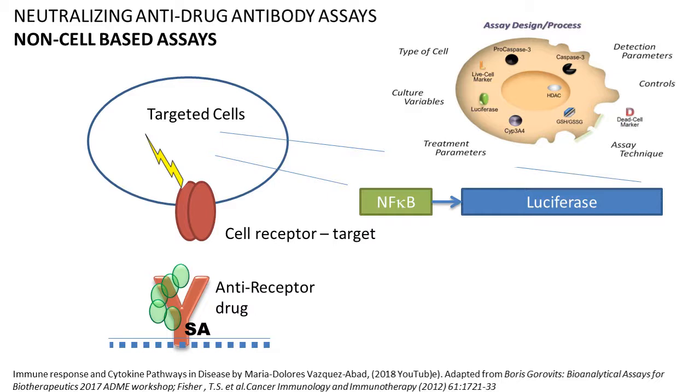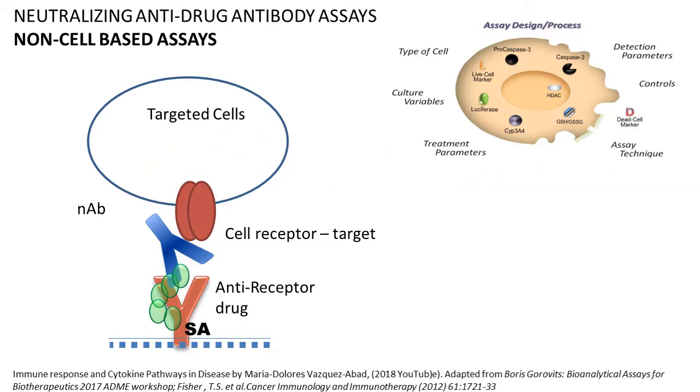When we incubate this drug with the cells for the assay, but we previously incubate with blood from patients and they happen to have a neutralizing antibody, it means that the functional antibody binding site will not be able to engage with the cell receptor. So basically what happens is the targeted cells will not produce a signal. And this is what will, in a cell-based assay, detect a neutralizing antibody.